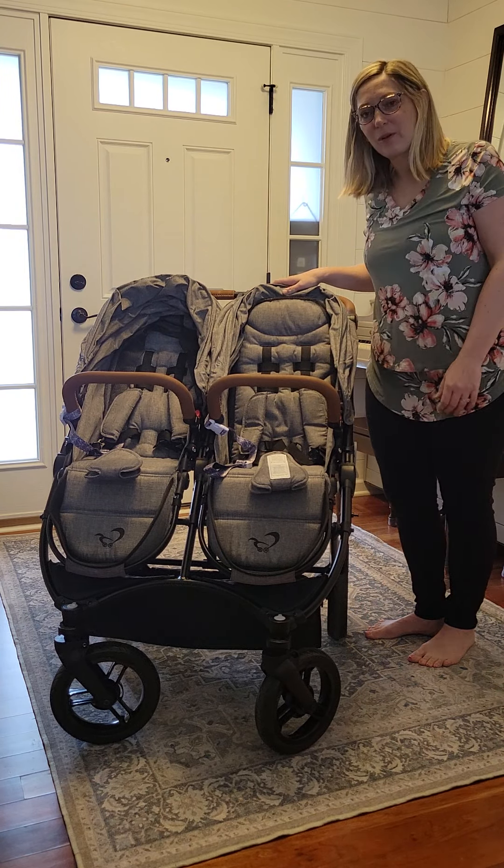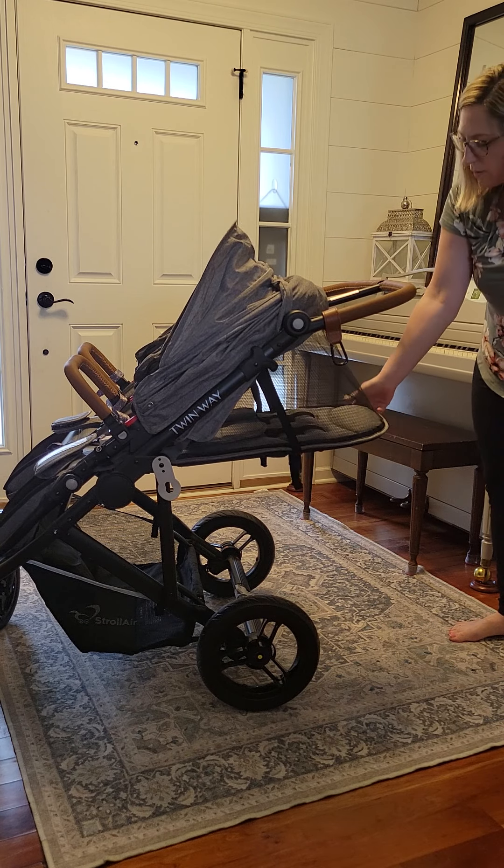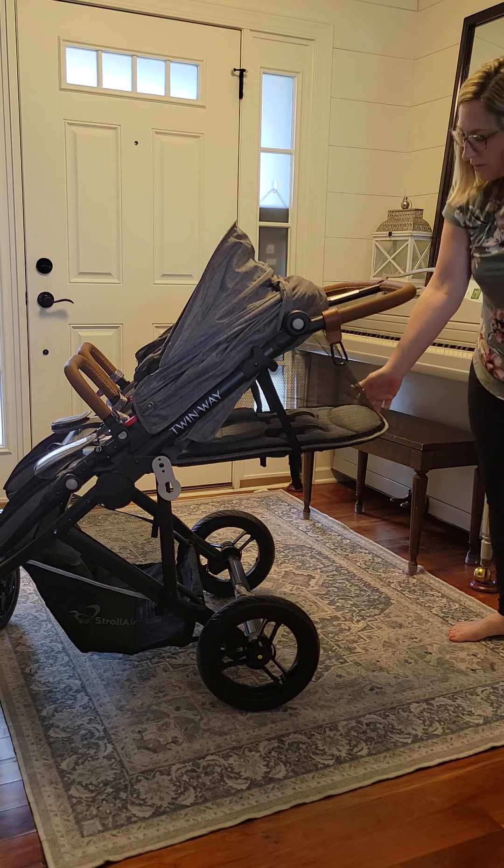This back piece is one of my favorite parts for summer because it gets hot here in Wisconsin. You can just pull it up, and it also zips off — it's velcro on the bottom but also has a zipper that can come totally off. And you have this super awesome mesh area. I had one of my Twinkies laying on his belly in it yesterday and we were strolling all over the house, and he was absolutely loving it. I like that they'll be able to get some fresh airflow. You can really get great coverage but also great airflow for your little ones.